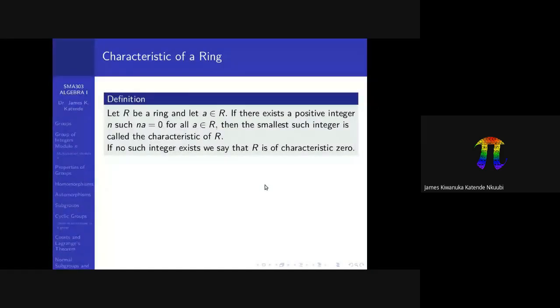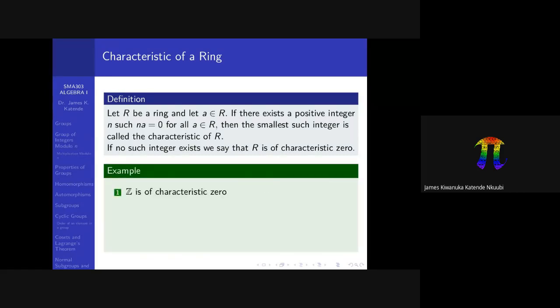So that's just a definition. This is something you will have to read again and again, but we'll look at some examples. So let's consider the ring of integers Z. Z is a ring. Now, if you pick any of the non-zero elements, no matter how many times you add an integer to itself, you will never get 0, right?